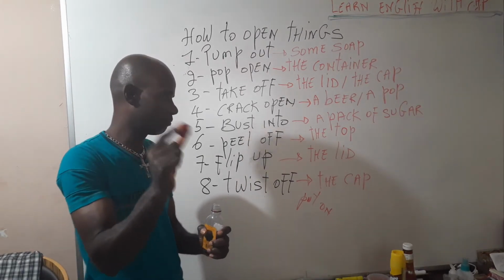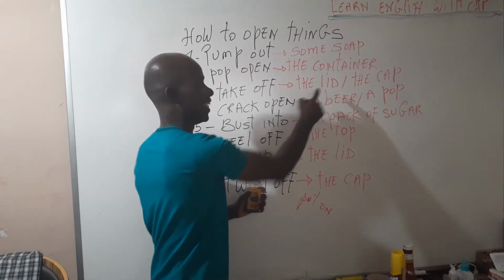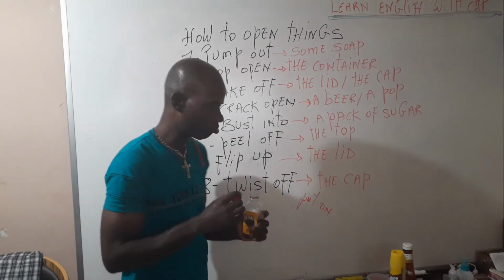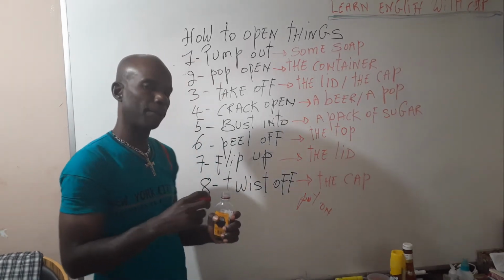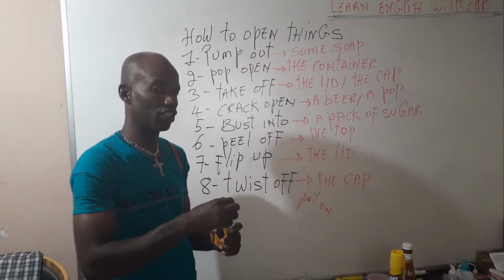This is the cap, okay? This is the cap. All right? You can say the cap or you can say the lid. This one is called lid, called cap. This is English, okay? So, how to open things. Don't forget twist off.